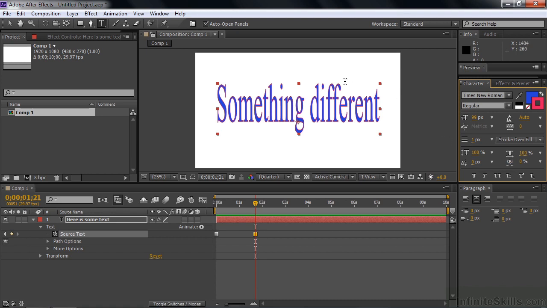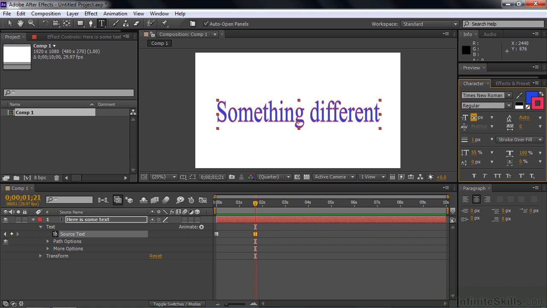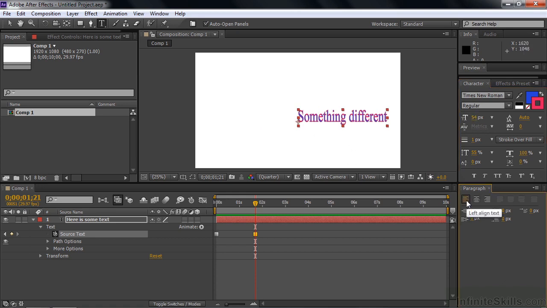Now, if I use scale on it to change the size of it, that won't animate. That won't be part of source text. It has to be a characteristic over here. So I'm going to make it shorter by dragging it down that way. Maybe changing the font size this way as well. Now I'm going to change it to, instead of center alignment, left alignment like that. Okay. And change the font too.